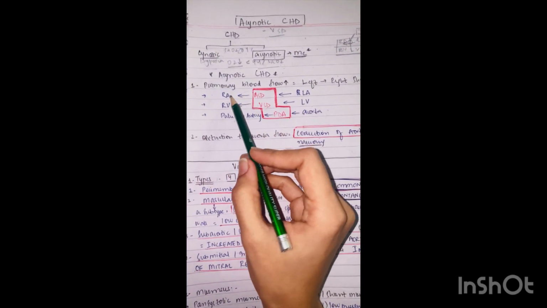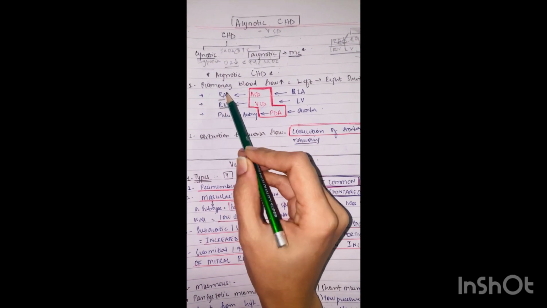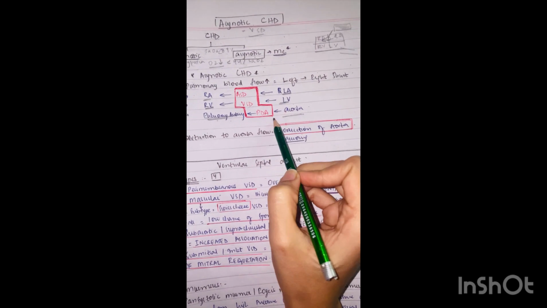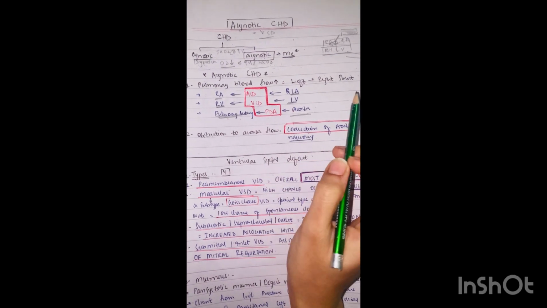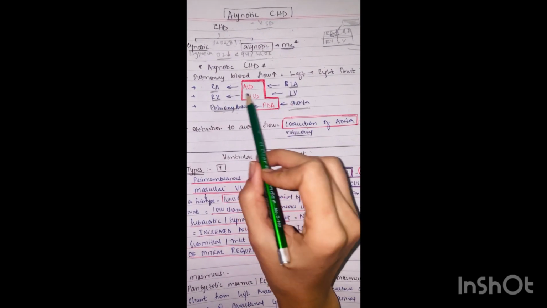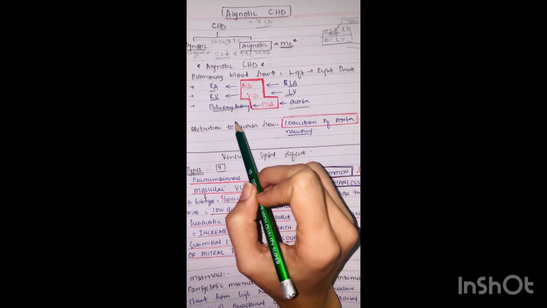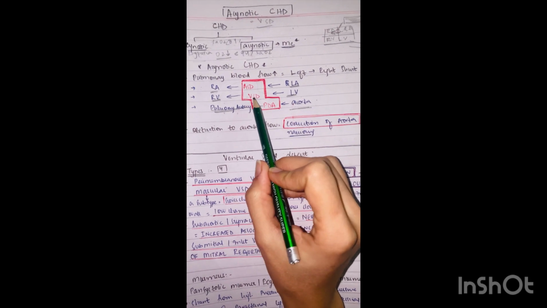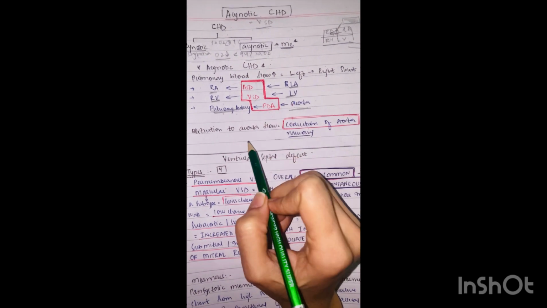अब what are the connections? अगर मैं देखूँ तो मेरे पास right atrium होता है, right ventricle होता है, pulmonary artery होती है. ऐसा ही होता है. Left atrium होता है, left ventricle होता है, aorta होता है. इन तीनों के connections में अगर मैंने shortcuts डाल दिए, left atrium से right atrium कर दिया, left ventricle से right ventricle कर दिया और aorta को pulmonary artery से connect करवा दिया, तो ये सारे holes हैं: atrial septal defect, ventricular septal defect and patent ductus arteriosus.